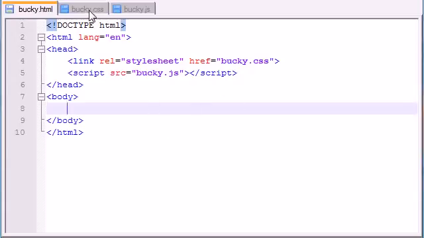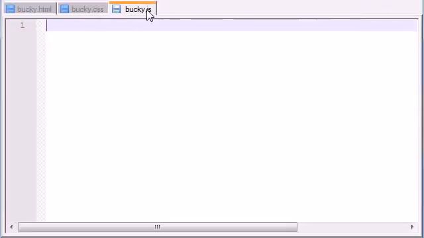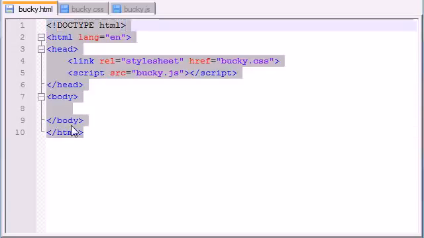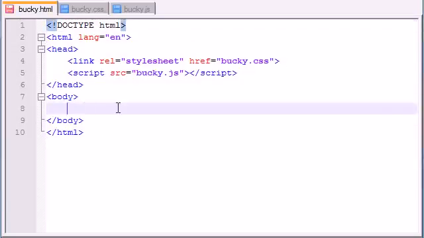So the first thing I did is I wiped out everything in my CSS and JavaScript file. However, I'm linked to them both. I didn't want to rewrite the whole template because that's kind of worthless. So I'm going to start from scratch. The first thing I'm going to do is build a new section, and I'm just going to give it the ID of left box. That might be a little better.